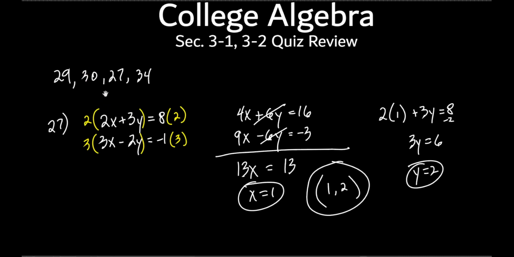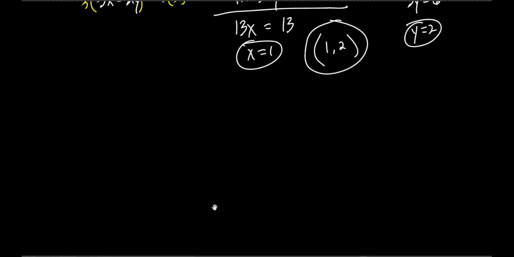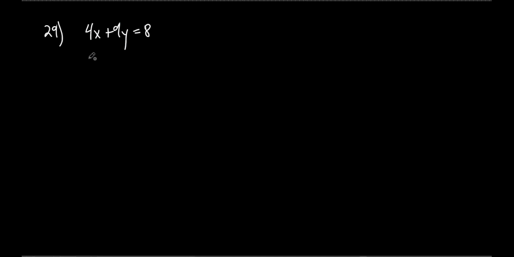All right, let's do 29. Did somebody write these down so I remember which ones to do? Because I'm going to flip this page up. So I already did 27, so I'm doing 29, 30, 34. And with my memory, I probably won't even remember that. So we're doing 29 now? Okay. Alex, lay it on me. 4x plus 9y equals 8. 2x minus 6y equals -2.